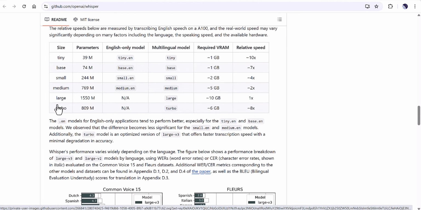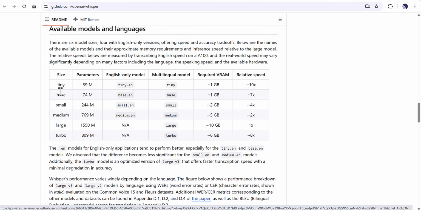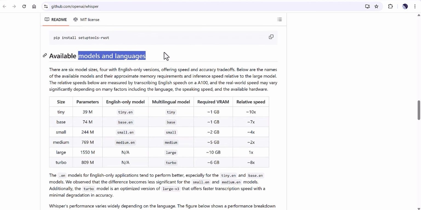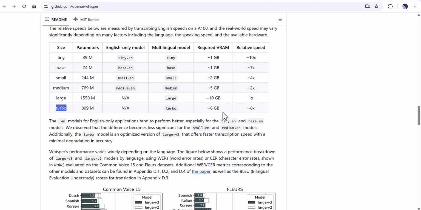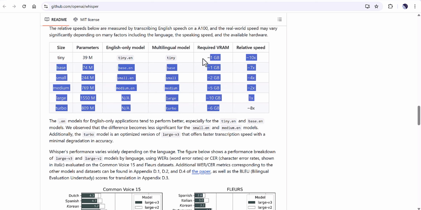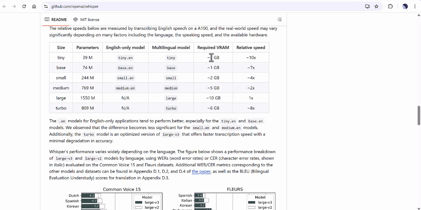The second point I wanted to highlight is the different models, because there are tiny, base, small, medium, large, and turbo. But you have to take into account that each model needs a certain amount of RAM.